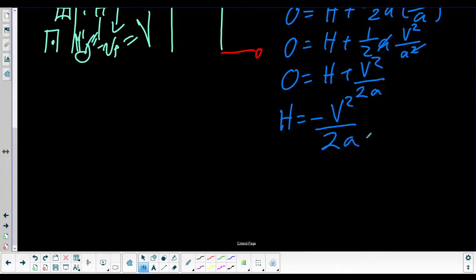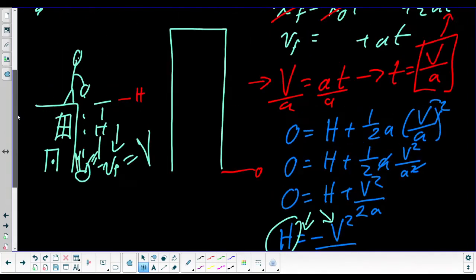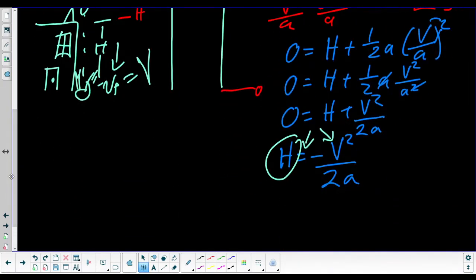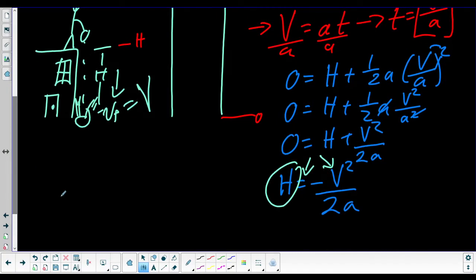And you're going to say, what, Barton, you've lost me. This is too much. Okay, that's really kind of normal at this point. All we really want is height as a function of that velocity we're looking for, okay? You want to put the velocity and the height in the same equation. You want to isolate one of them. Because we're looking for the height, how high, let's get the height by itself. Now you're going to say, how do I use this information to figure out how the height has to compare? Okay, glad you asked.